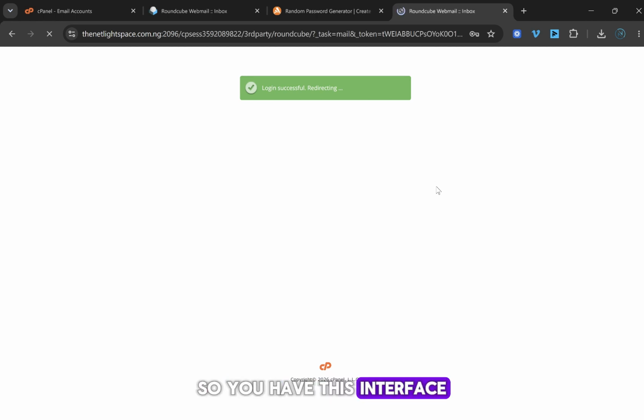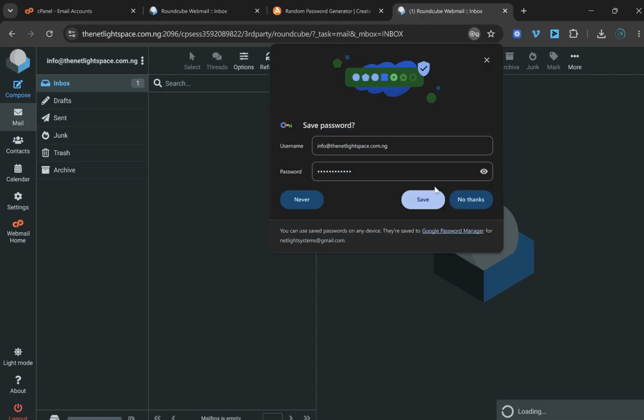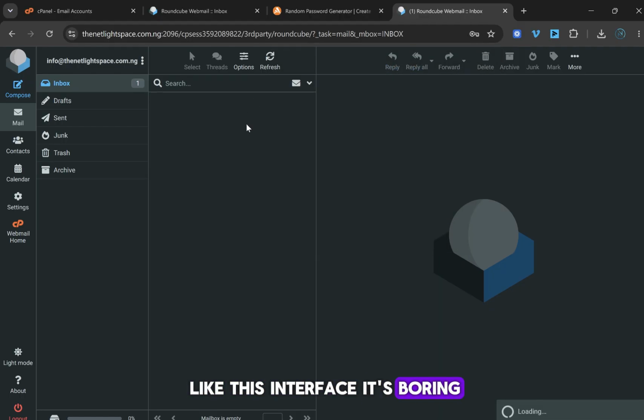So you have this interface. Now, some people don't like this interface. It's boring. Sometimes it doesn't load fast. Some people are used to Outlook or using Gmail, different clients.